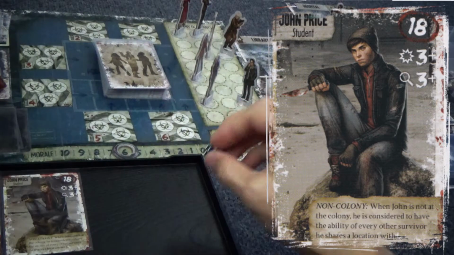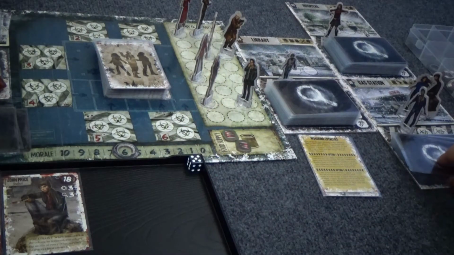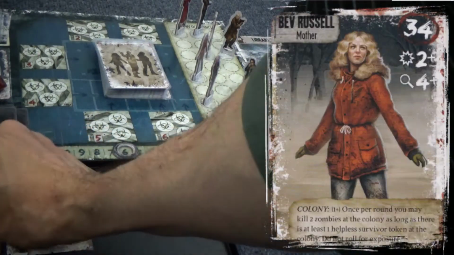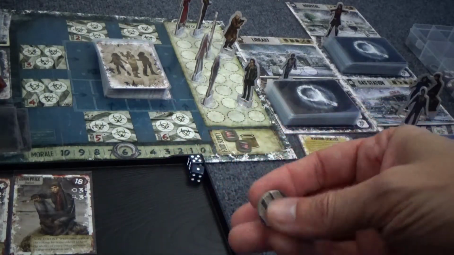Now then, John is going to also go ahead and head to the gas station, and we're going to stick with him, and he's going to go ahead and spend the 5 die there to go ahead and search. Alright, so you can continue to search by making noise, but this could potentially draw more zombies.